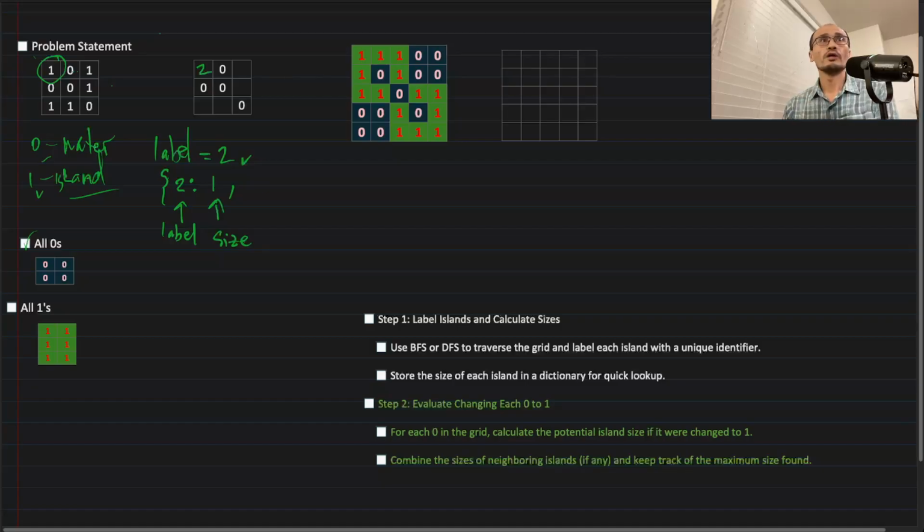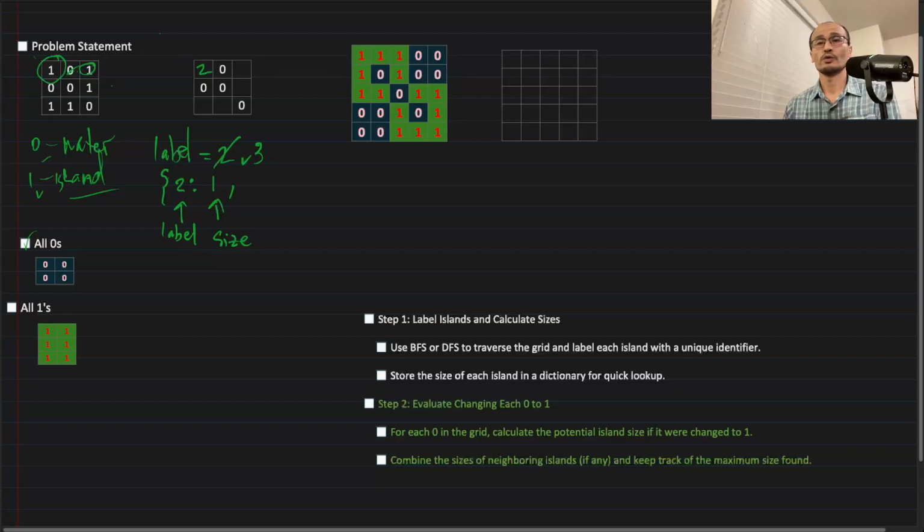Then we go to the next one, this is 0, so this is water, and we do nothing here. After we encounter the second island, we increment the label to 3.